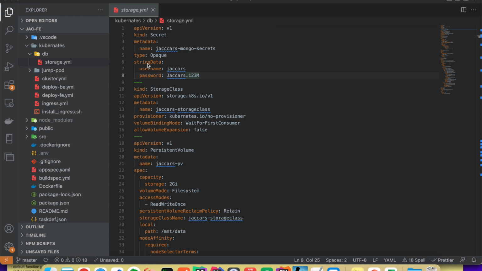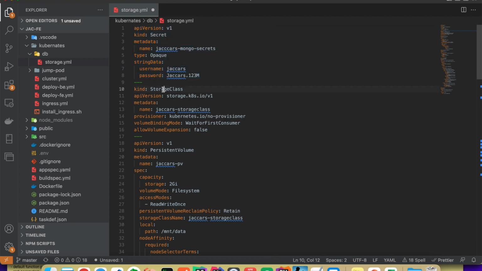I'm using the string data attribute here to provide the username and password for the database in plain text. But we have mentioned before that we can encode it in base64 and provide that encoded string here, and we can simply use data like that. But for simplicity, I'm just using string data. So this will create a secret object in our cluster.